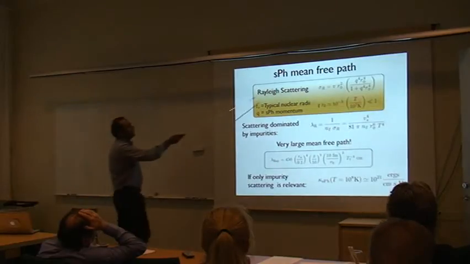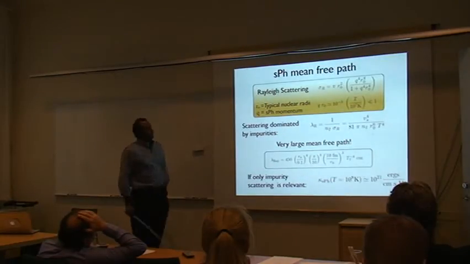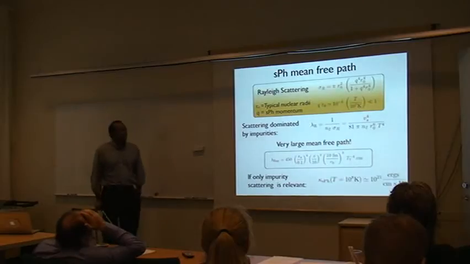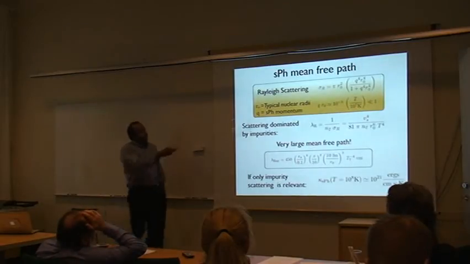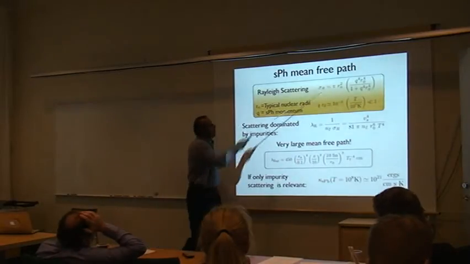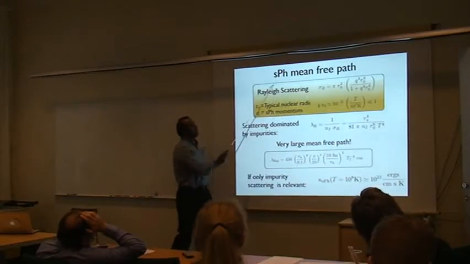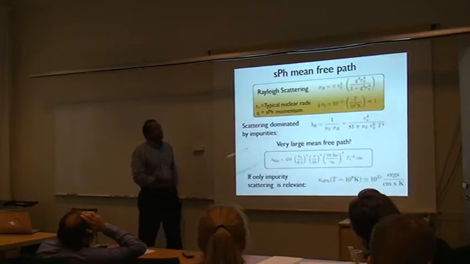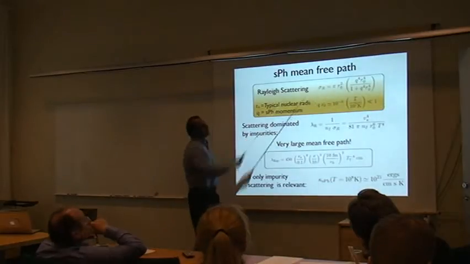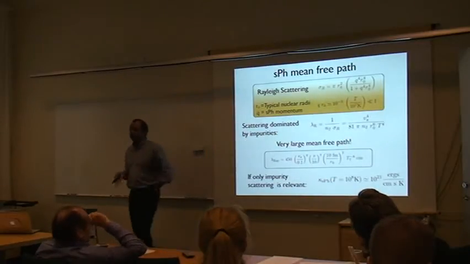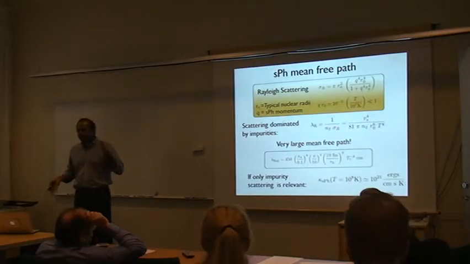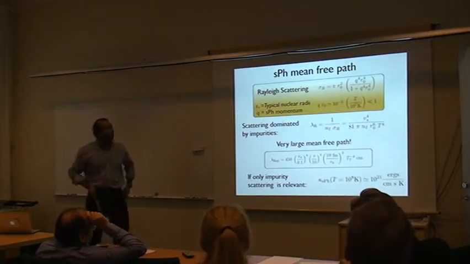So let's just quickly look at impurity scattering first before we talk about electron dissipation. So why is this irrelevant? It's irrelevant because the impurity scattering is going to be like Rayleigh scattering. Okay? If there's a typical size for this impurity, that's R0. So let's say that this is a nuclear size. So R0 is like 10 Fermis.